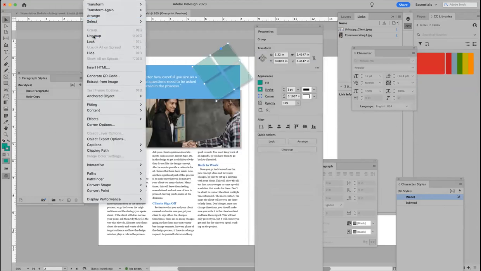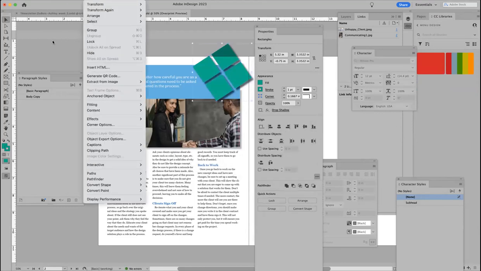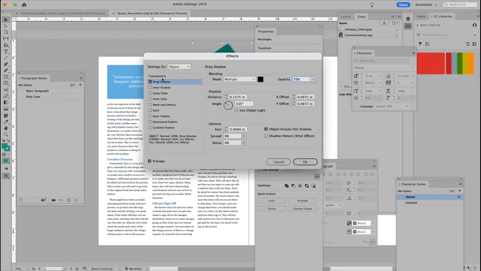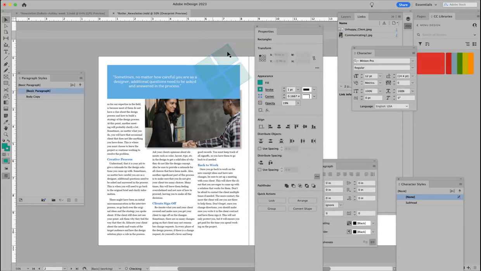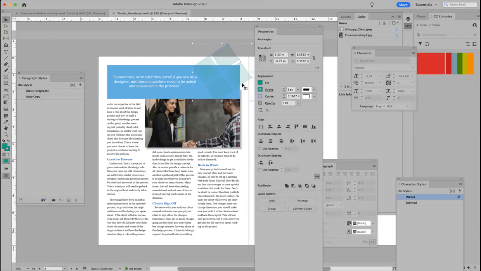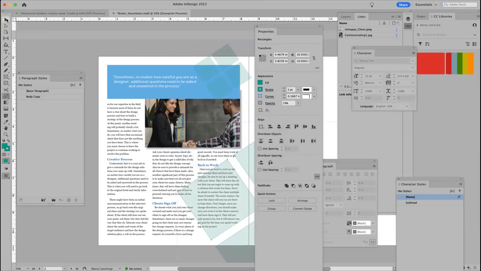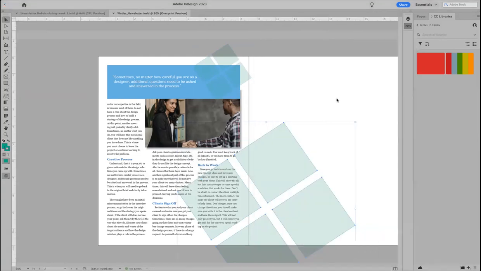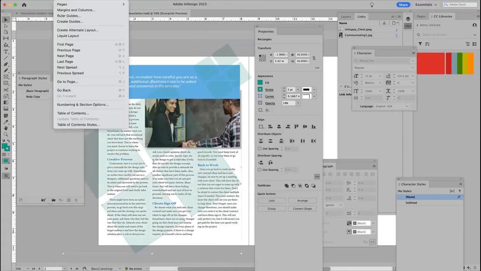I have to ungroup this here. I think as it's grouped, my drop shadow won't delete. Okay, and then you can play around with the opacity, and then you can use those same elements throughout to make it unified by just even enlarging it even bigger. So let's do like 300%, and I'm just scaling this. And then send it back.